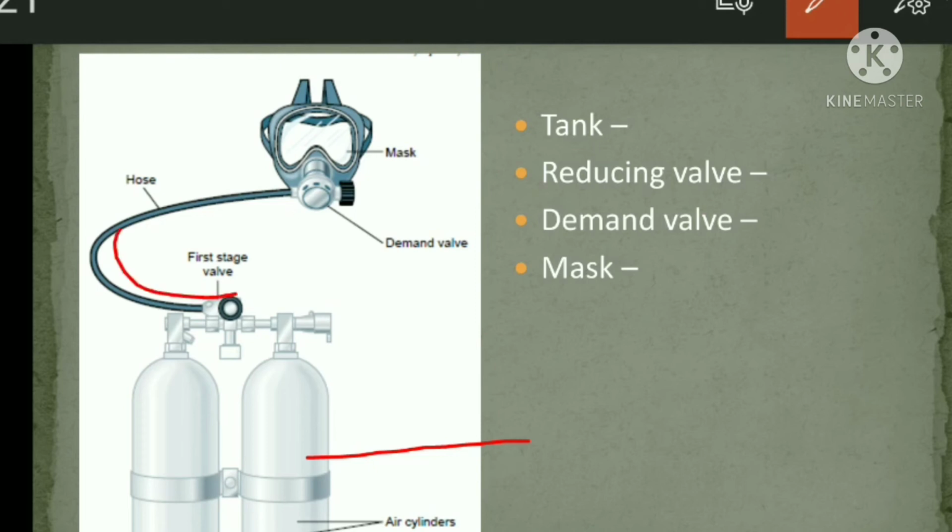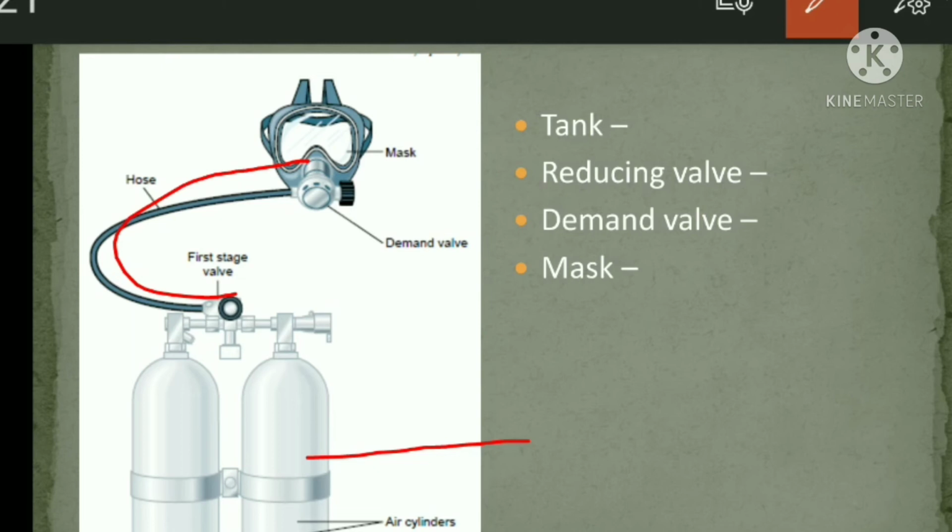You can see here. It is a compact arrangement and therefore it is used to carry compressed air. As the air is compressed in the cylinder, more air can be carried in less volume. The cylinder containing compressed air is connected through a mask and tube. An appropriate amount of compressed air is delivered to the diver through the valve.